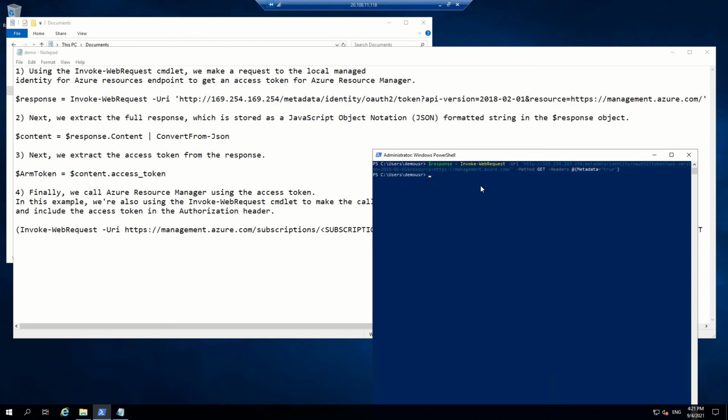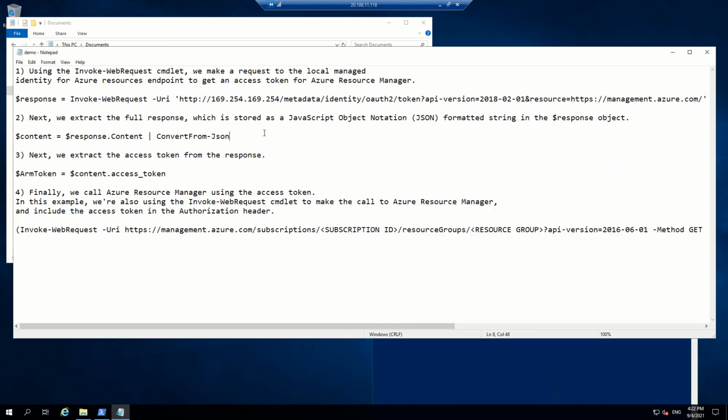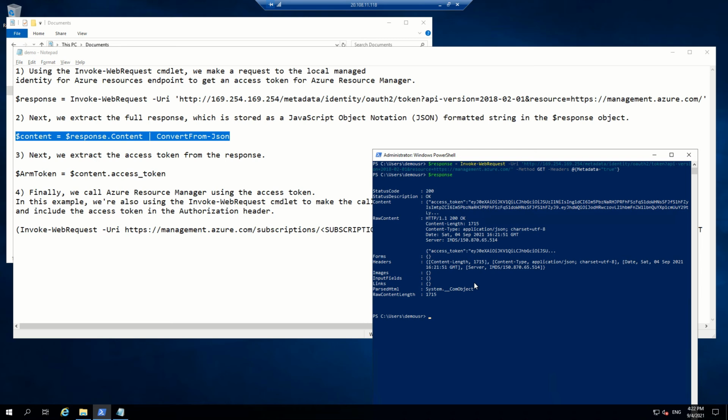Okay, so let's just look at the response and look at that initial call that we've made. So we should have got the access token. We've got some other information that we don't want. So what we're going to do now is pull the full response and put it into an object called content. So a variable there. Let's just run that and take a look.